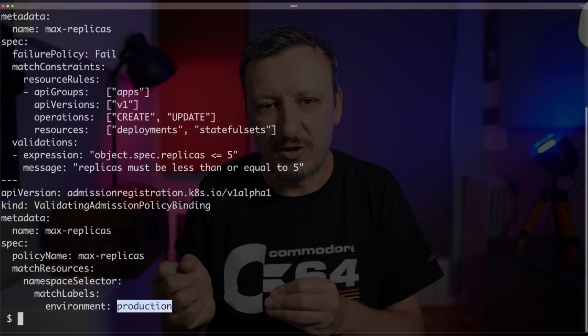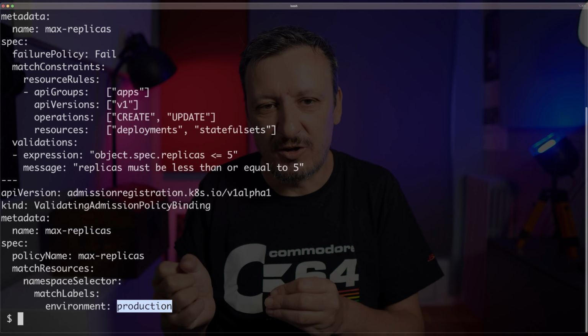And the expression is slightly more complicated now, right? It says, hey, I want you to validate an object, and inside of that object you will find spec parameter size, and that value of the size should match following values. The values of the size can be either small or medium or large. And you can deduce that from the message as well. Size must be one of small, medium or large. If somebody tries to put any other value in that field, it should fail. Now, if you remember the manifest from before, I did not use either of those three values, so it should fail, but we'll get back to that.